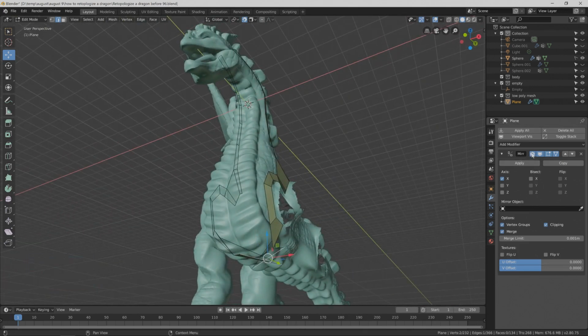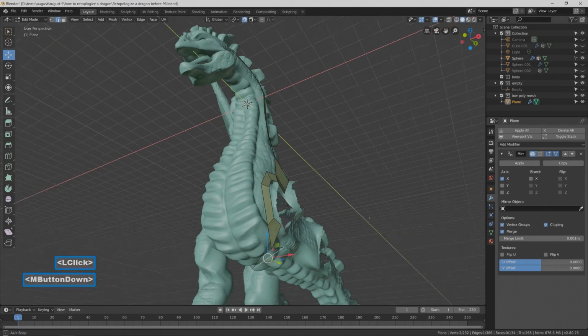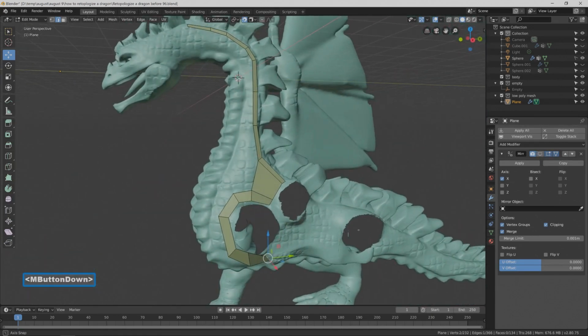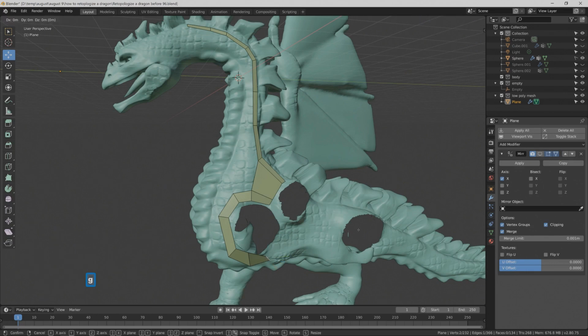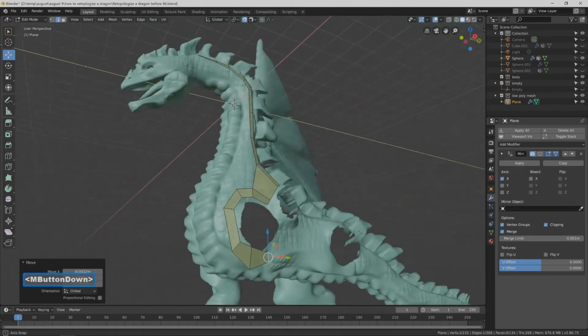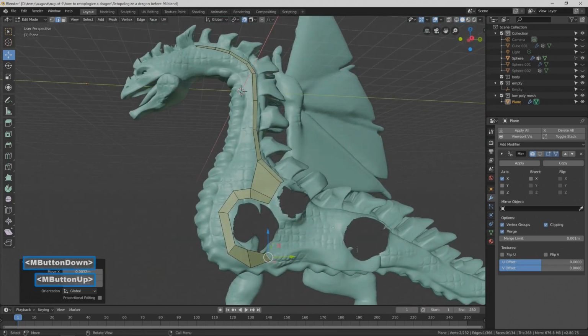Let's turn off the mirror modifier. I'm going to press G, and just because I have this viewpoint, now you can see this is sticking to where our body's at again. So here's the corner edge. This is the first edge on the side. Here's the second. Here's the third. And then we're going to hold shift, select here, and then press F to fill that in. I'm going to left click on nothingness to deselect.